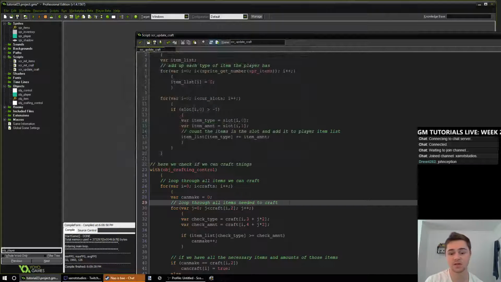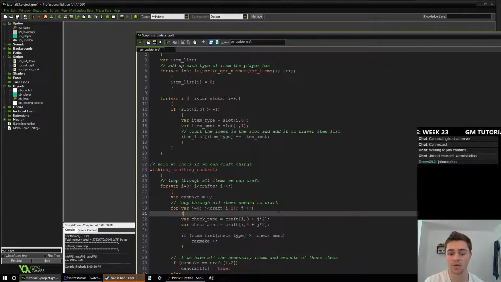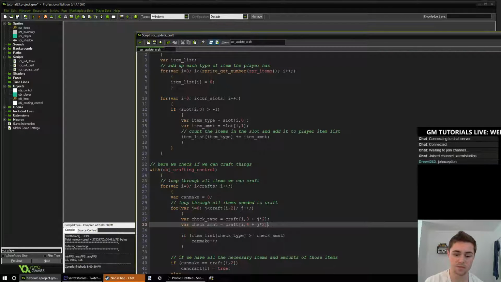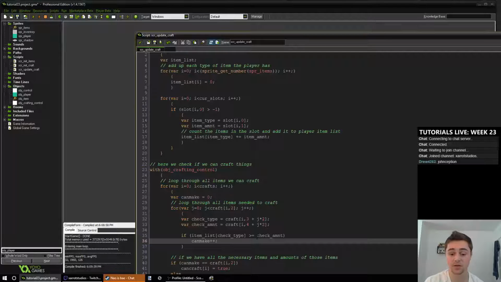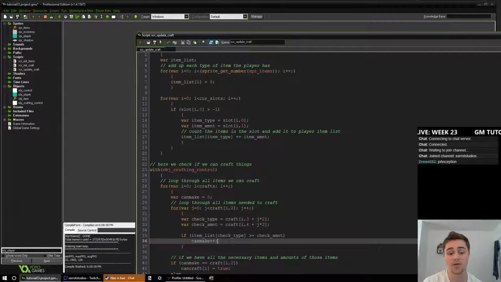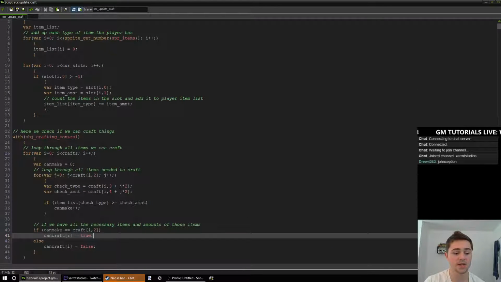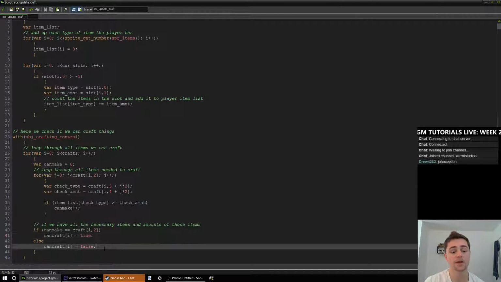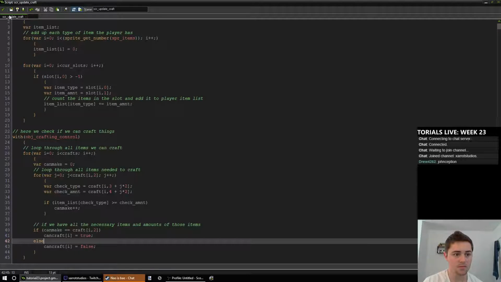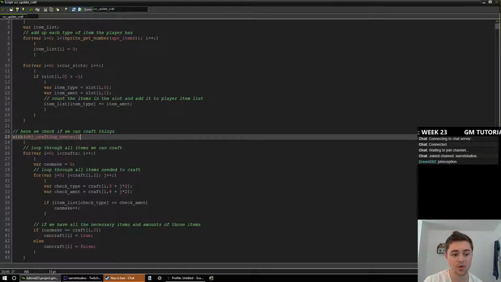It just has wheat that you need to make it. This loop would only go through once. If you had 2 items, it would loop through twice. It just checks that you have the right amount. And if it's greater than or equal to the check amount, you can make it. And if you can make it, it just sets that can craft array to true for that index. And that's pretty simple, except for all the loops.